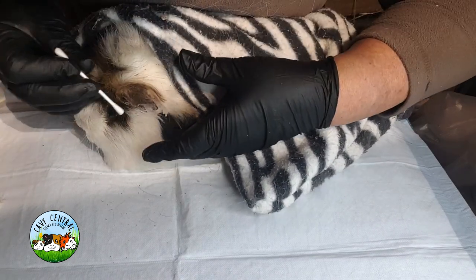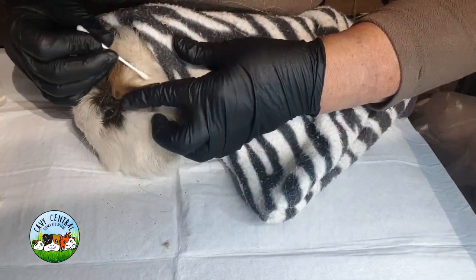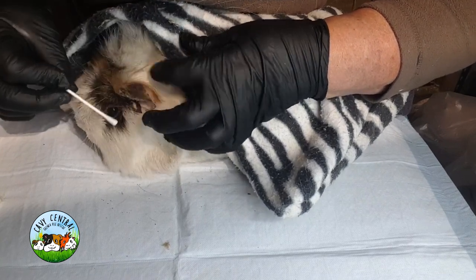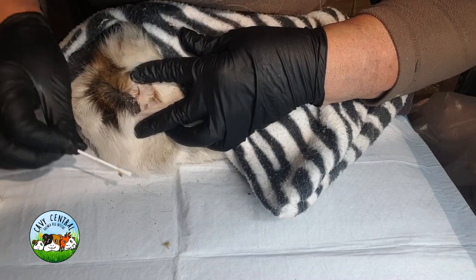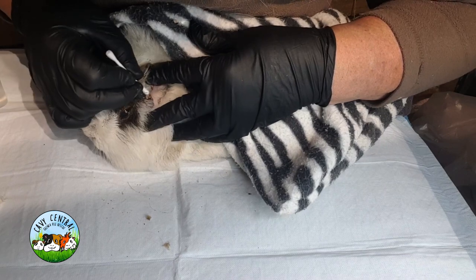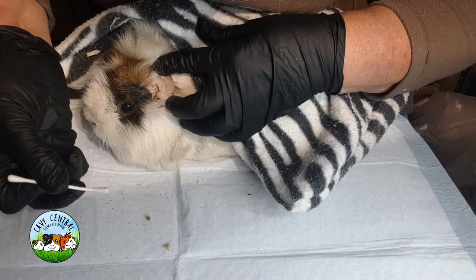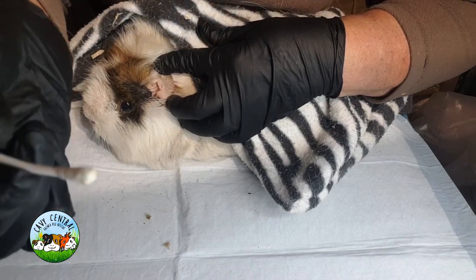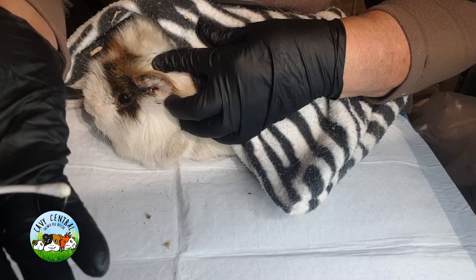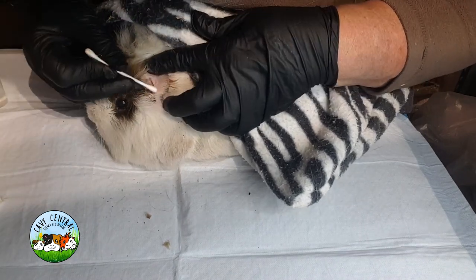Oh, Albie. I know. The stuff is coming out even as he shakes his head. What thick ears you've got, dear Albie. Look at it. It's just all falling out now. There it comes. But we need to get that. No, tickles a lot, doesn't it, little fella? But we're going to get it out. All these hairs that are coming out every single time. If you see against my black glove, you can see how long they are. They really do go down his ear canal.